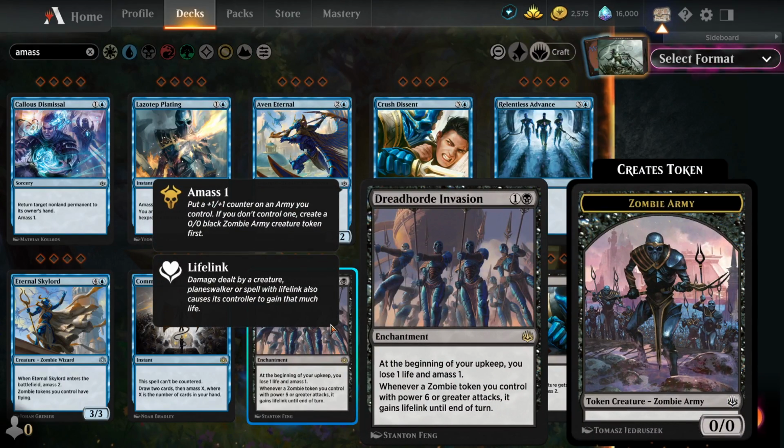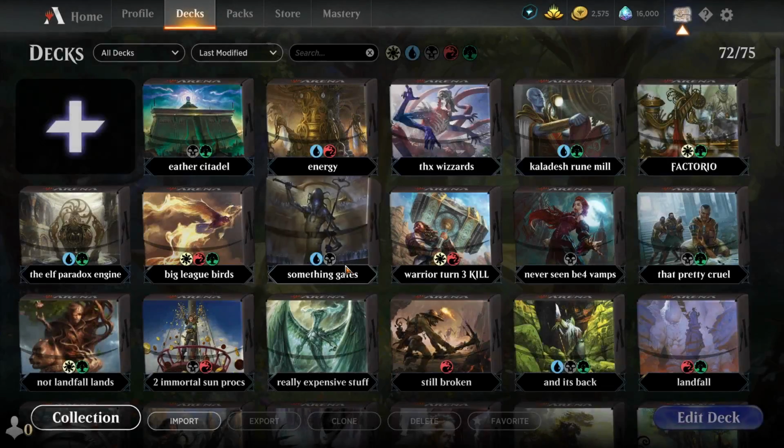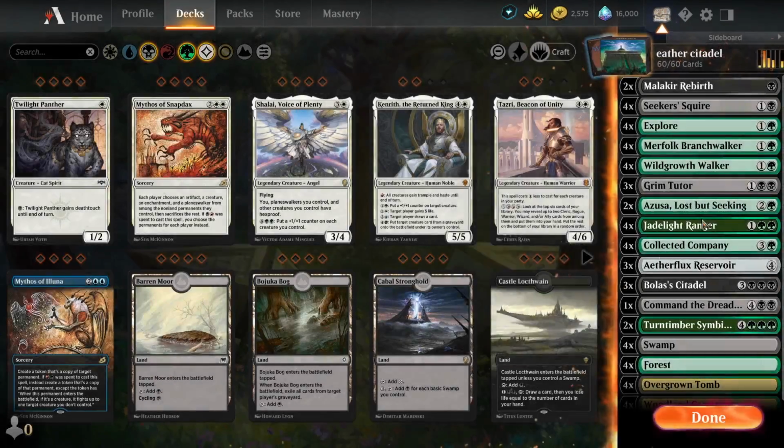Some people played Dreadhorde Invasion and it felt bad. Because the things you got from these... No one wants to play a deck that just looks disgusting. No one wants to play a deck that just literally looks disgusting. And Dreadhorde Arcanist is a completely disgusting looking dog card.